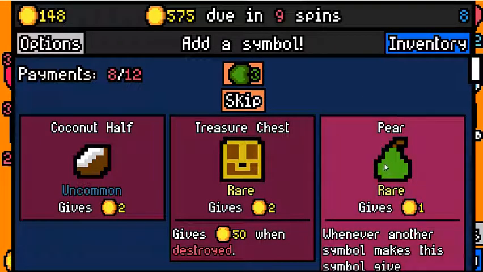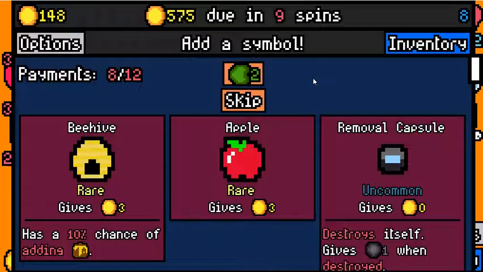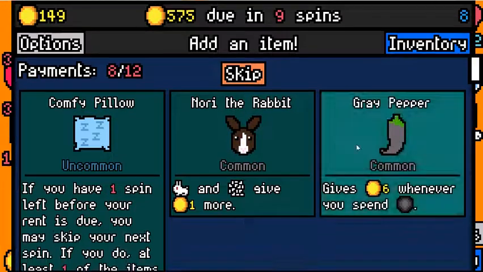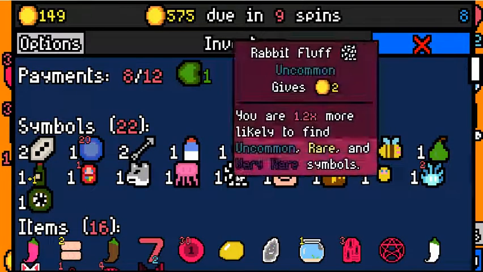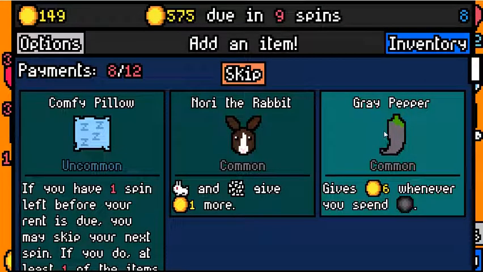Let's go for another pair. Or reroll. I think we can just reroll and try to find a dame or a farmer or something like that. Beehive, don't particularly want that. There's not a frozen fossil. Let's try it. Great pepper. Sure, now the rabbit gives us 1 because we have a single rabbit fluff. Let's go for the great pepper.